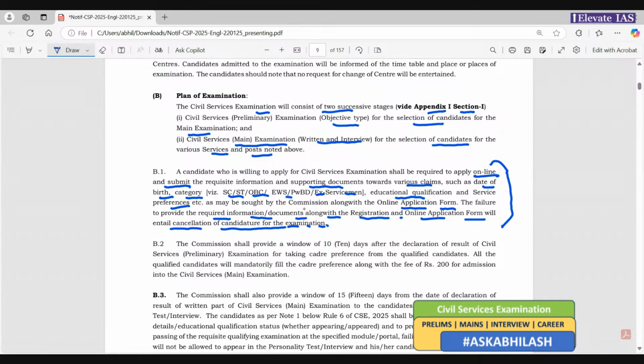Go through the entire section where all you need to submit what. You might have to see the list of ST if you belong to ST category. There are certification formats in the appendix of this notification where you have to submit your proof as ex-serviceman or PWD, PWBD or EWS, your educational qualification documents, your service preference and rank. ये सब इसी बार अभी ही भरना है during the registration. So ensure that you fill all the information correctly.